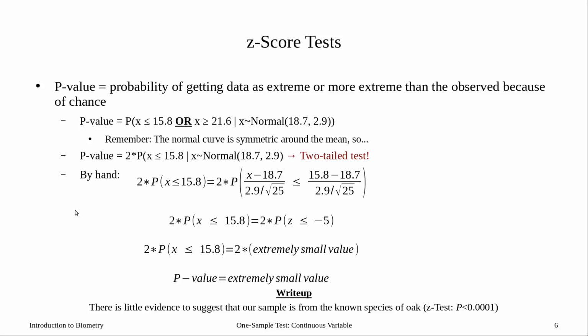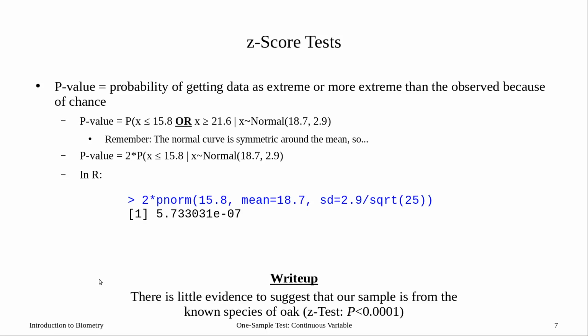Now that's how we do it by hand, and we've already done calculating probabilities using the Z table by hand, and it's very, very similar. How do we do it in R? Well, we do it the same way, just like we've learned in R. We already know our situation here. We already know how to calculate our probability, so it's as extreme or more extreme. We're going to calculate this probability and multiply it by 2 to account for the fact that we are doing a two-tailed test. So we would use p-norm.